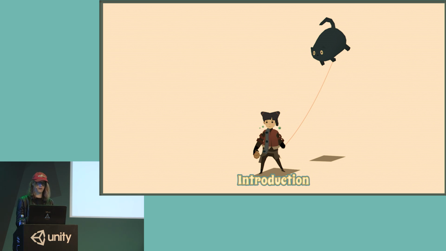I've been using Unity for about 4 years now, and I picked up scripting and recently shader writing on the way. So far, I'm making this game by myself, which influences a lot of the decisions that I make. And it's being made for PC. And I noticed that apparently this is also a talk about how much I love gradients. So there's going to be a lot of gradients. Let's get started.